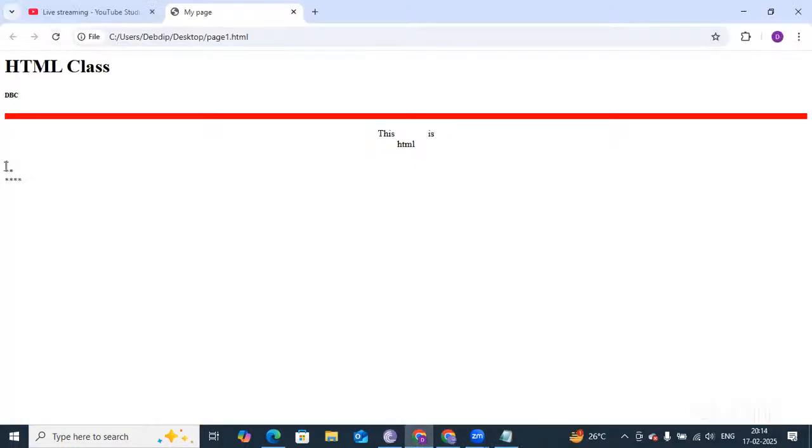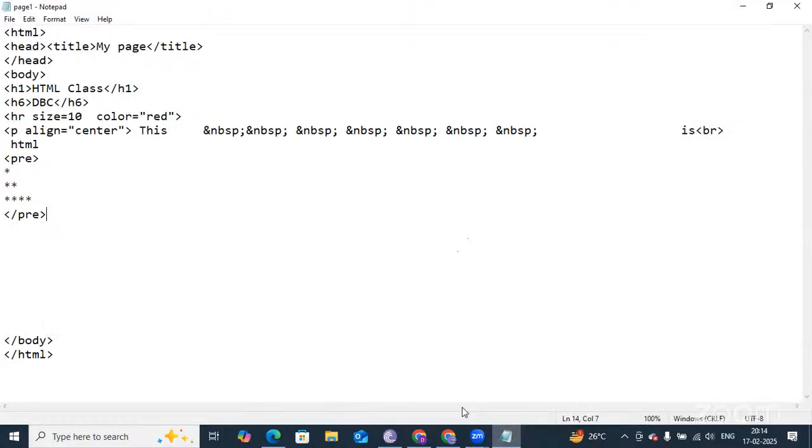See, this appears. So pre is the preformatted text format. If you write inside the pre tag, then no need to give nbsp semicolon or break. It will be automatically formatted how you write inside the pre tag, and that will appear on your web page.